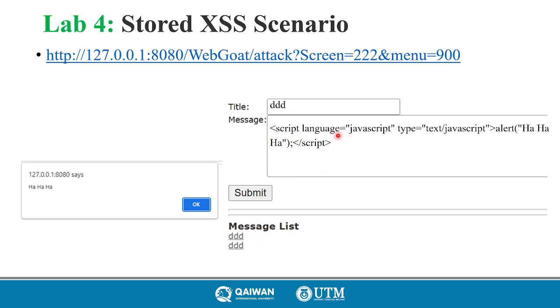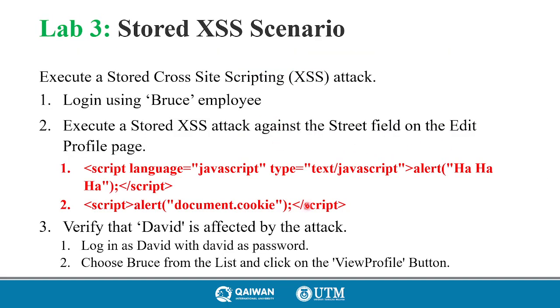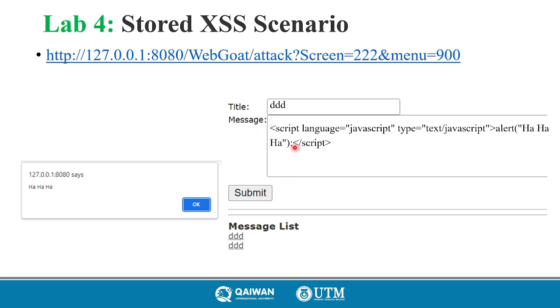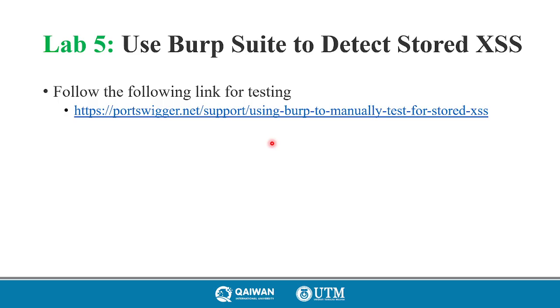But instead of writing a simple message, we have put that script that you saw here. We've put it in the message side. When we submit and we click on, for example, let's say this DDD is the first one, we click on it and you would see "ha ha ha", or maybe you've been hacked.